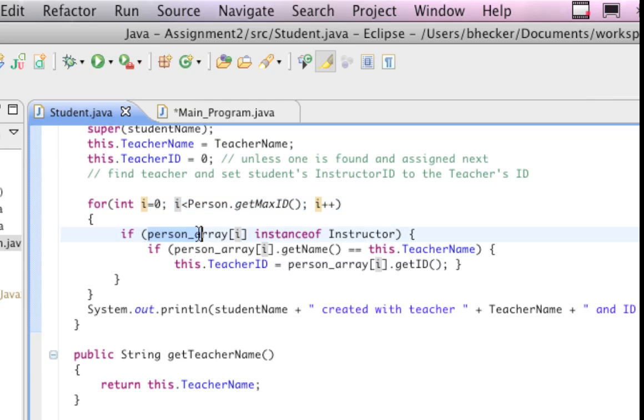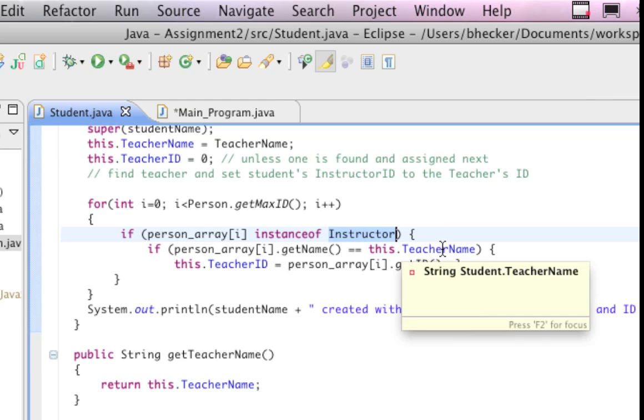So if the person array, if the guy who's in i, which is going to be 0, 1, 2, 3, 4 according to our loop, is an instance of instructor. So instructor is a class type. We can call a method on the object and say, give me your class. But it's assumed in terms of the logic when we say instance of instructor. So we can say instance of employee, instance of person. Well, they're all persons, they're all people. So we can check the type of object that is, and say if it's an instance of an instructor, then, because we're only looking for teachers, right?